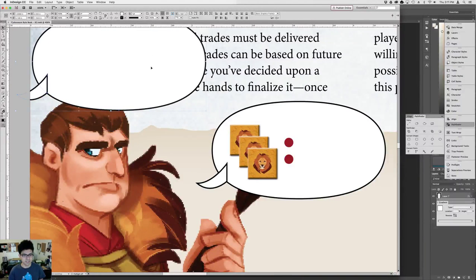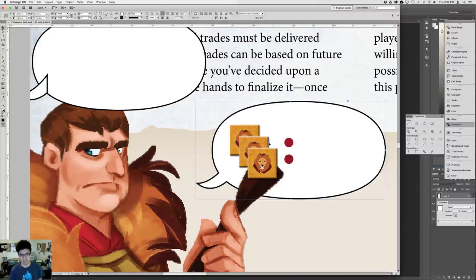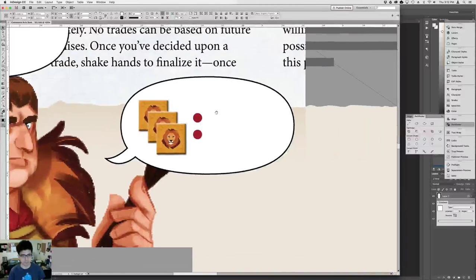So there's that. The reason I'm making that copy is so that I can manipulate the balloon and the tail individually for the next speech bubble I make. Because what I'm going to do next for this first speech bubble and tail, I'm merging them into one object using the Pathfinder tool, clicking this little button, and hey, that makes it one object. It also brings it up straight to the front, which I didn't want, but whatevs. So that's that, and I'm going to keep this to the side just for a little bit while I continue working on what his offer is.